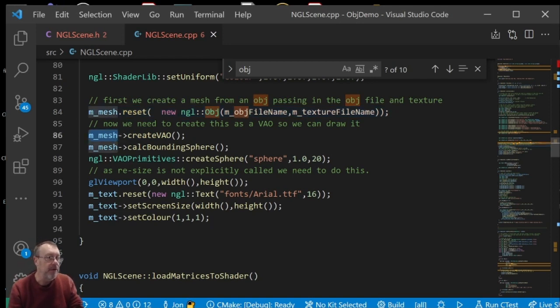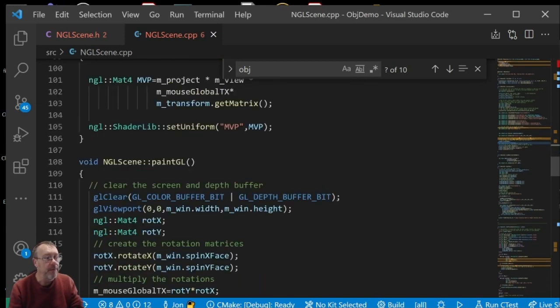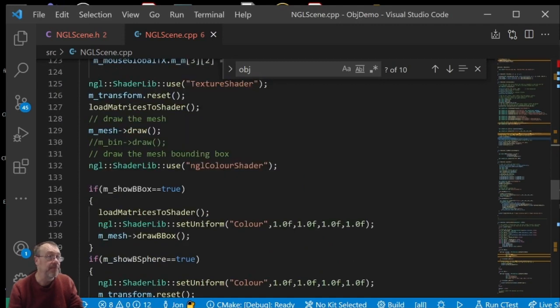But basically here we create our VAO and I'm calculating my bounding sphere, creating a sphere using that radius and so on. And when we go to draw, it's as simple as making a call to mesh draw, and that will draw that currently activated VAO using the currently active shader.